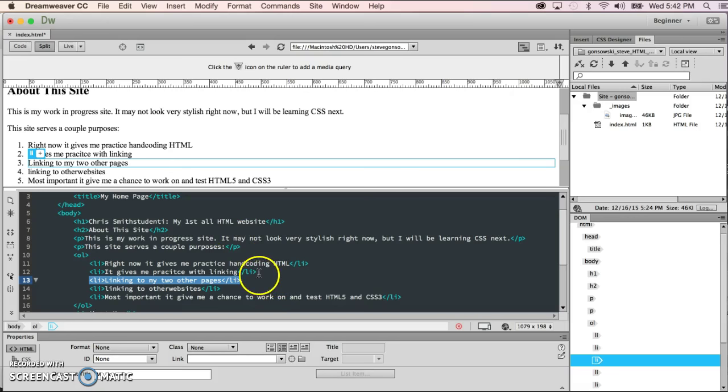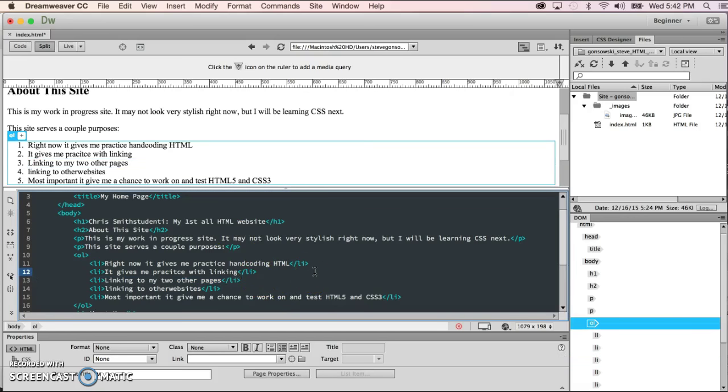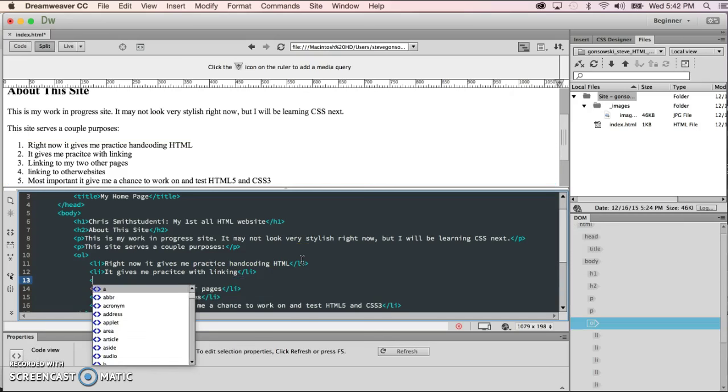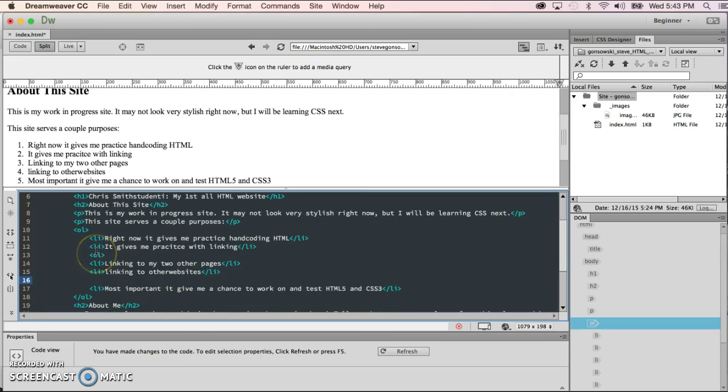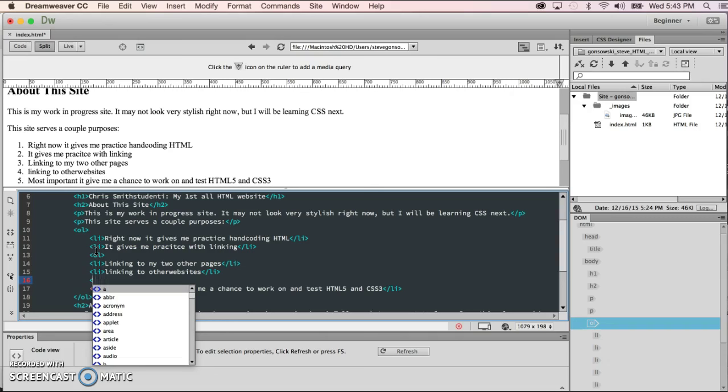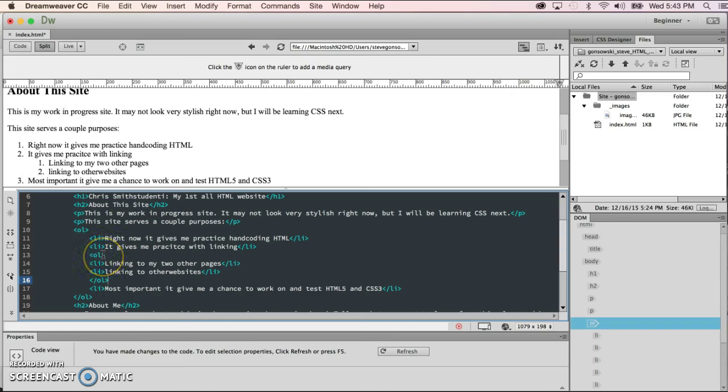So how do we make the little sub items? Well, it's just further nesting. So what I need to do is place these 2 items that I want to appear under this one inside of another ordered list tag. So I go OL, open that up, and then I go to where I want to close it. And even though there's nesting going on, if I start to close this tag, Dreamweaver still realizes that there's an open tag up there. So as soon as I put the /, it closes it.